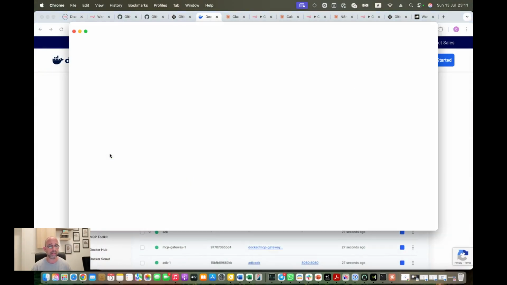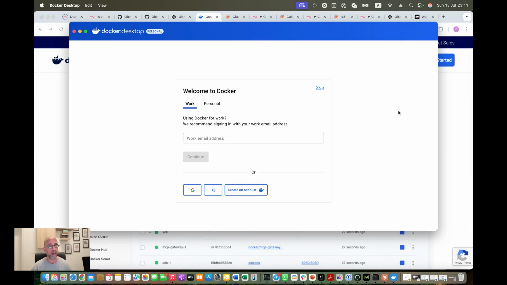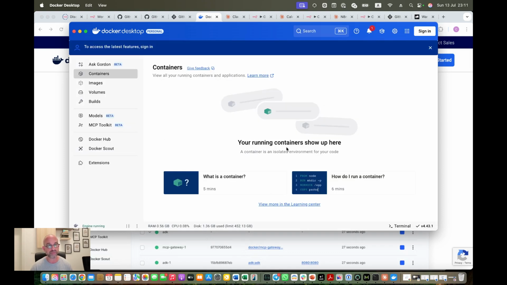Now, this helps us to do a lot of things. Once we go into Docker, and after you install, this is probably what you will see. Now, we're not going to go into details about Docker and what it is and so on, but basically here, you do not need to sign up or create an account or connect to your Google or anything like that. It's free of charge, so you don't need to pay anything. When you get to this page, all you have to do is just click here, skip, and then you will see this page.